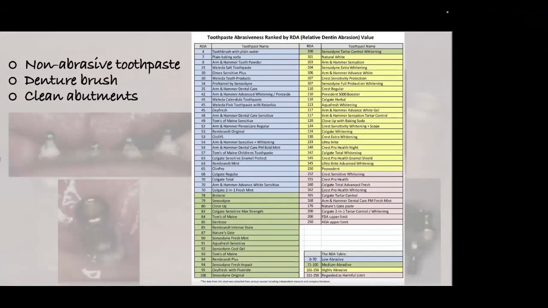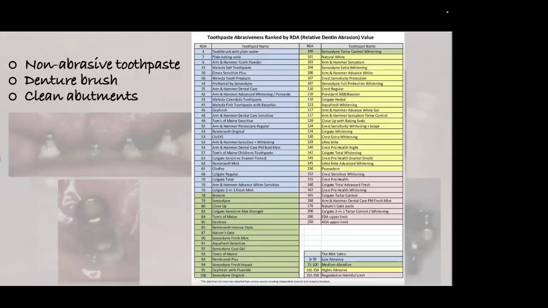So, let's talk a little bit about how the patients should clean the overdenture. Can you do the soaking tablets? You can. But if you have anything nylon in there, any type of Hader clip or retentive element or O-ring, any of those things, you want to instruct the patient to use a very short acting soaking tab, like a 1 to 3 minute. I wouldn't leave it for hours, and I certainly wouldn't leave it overnight.